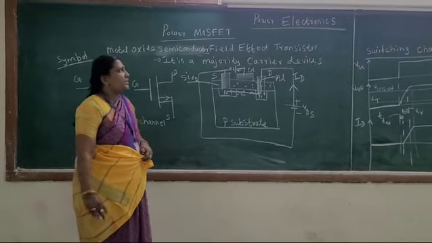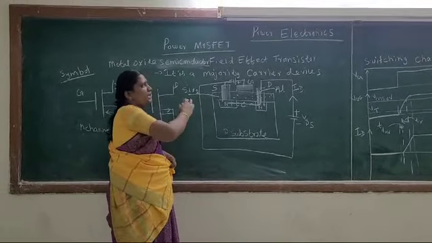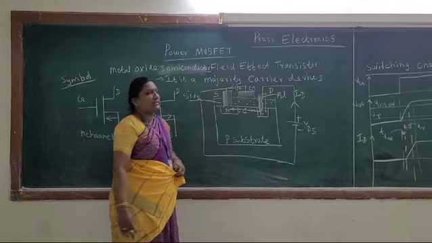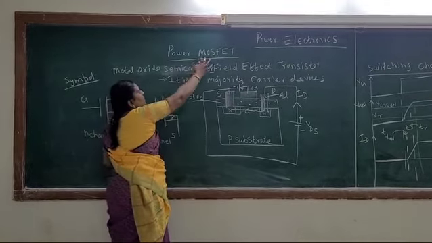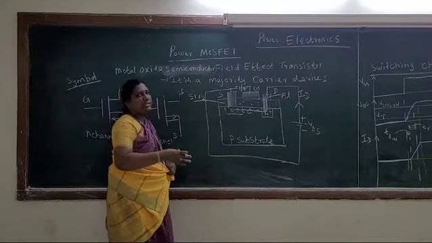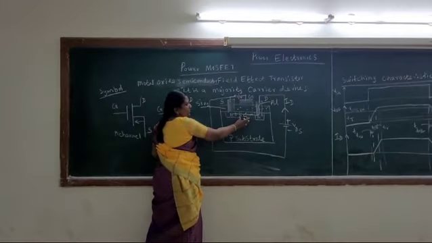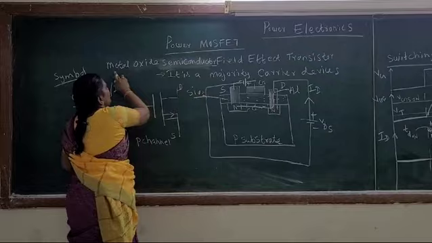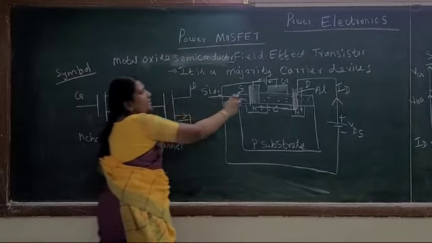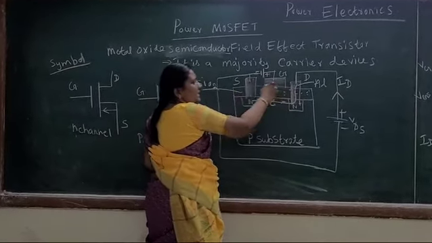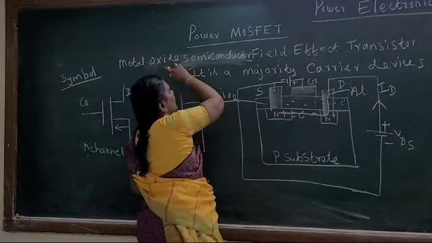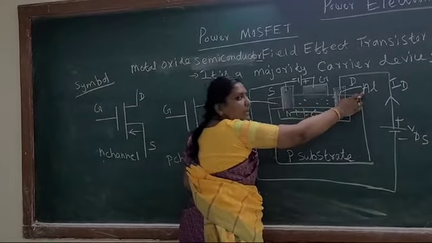In this section, we are going to see the power MOSFET, their switching characteristics. First, what is MOSFET? The MOSFET name is derived from the structure and the working. M stands for metal, that is, the source region, drain region and gate region of the MOSFET are made up of metal, usually aluminium.